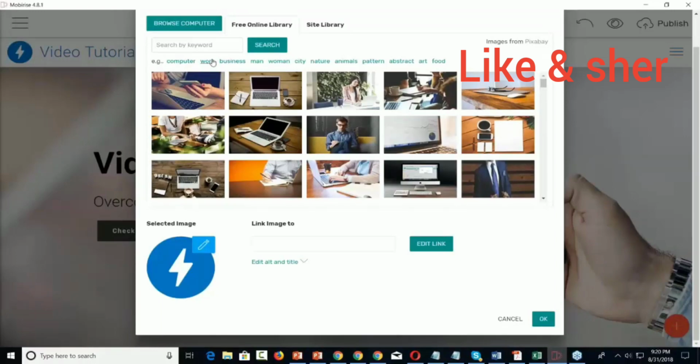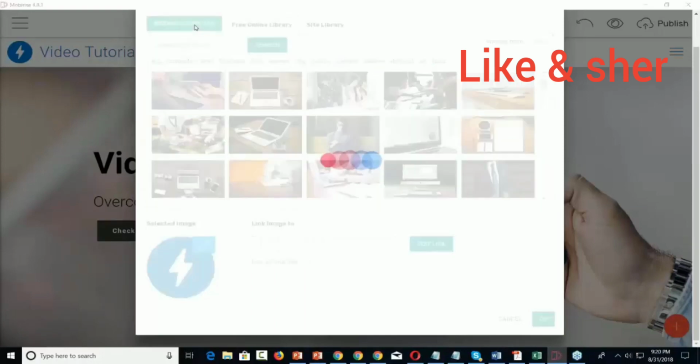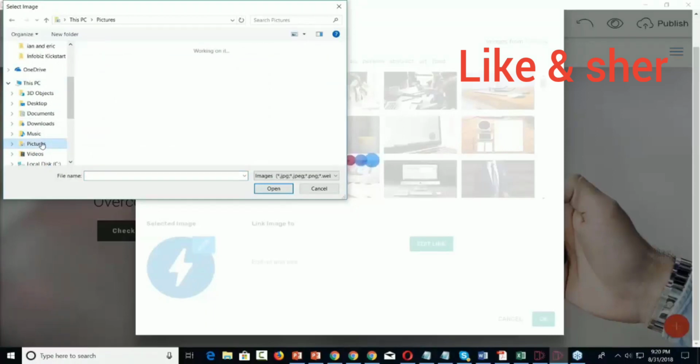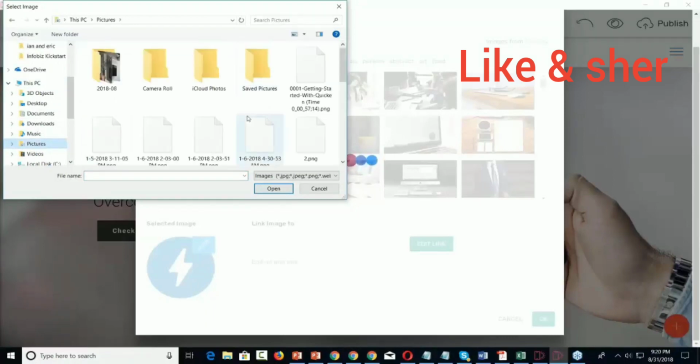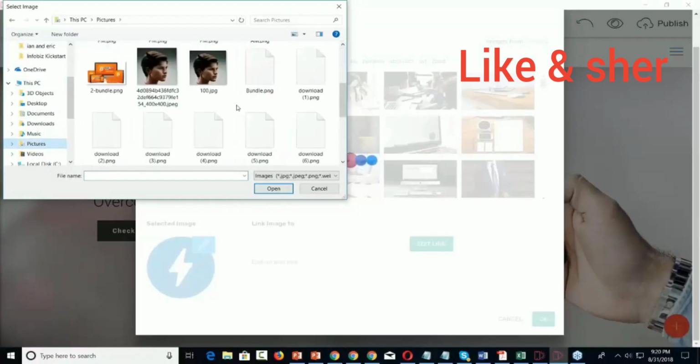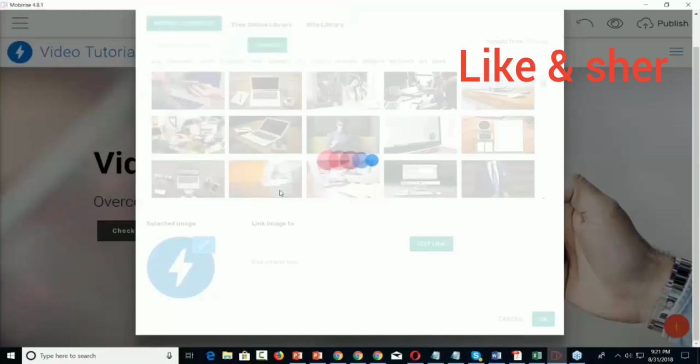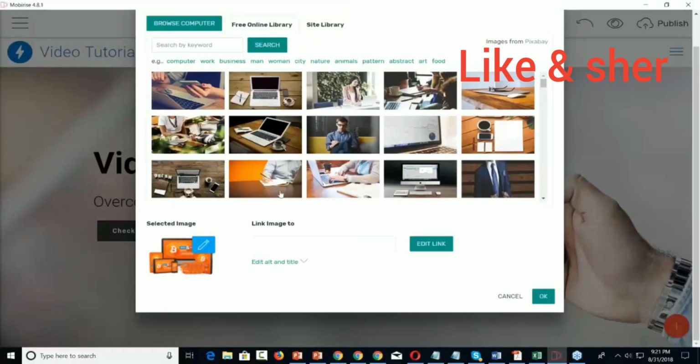And let's maybe make that image something else. Let's get something from our PC, right? So maybe we'll just get something that we already have, so we don't just have to use their images. Maybe we'll just use something that we have already. We'll put that up there. So if we want to customize the image, we can do that.